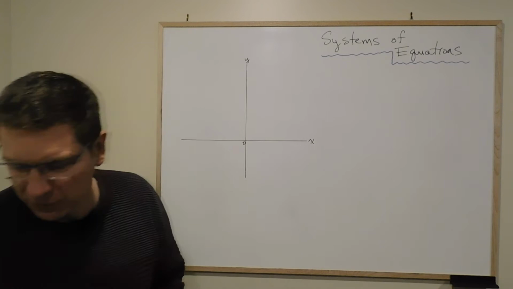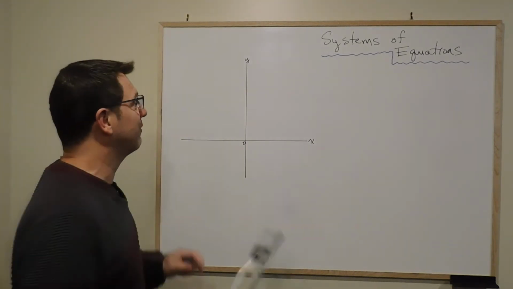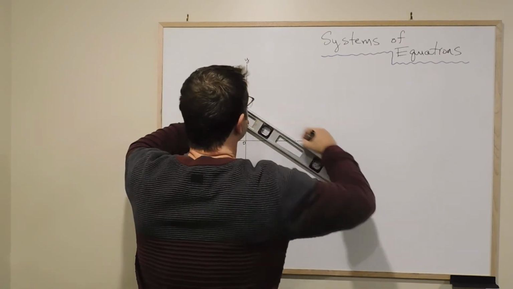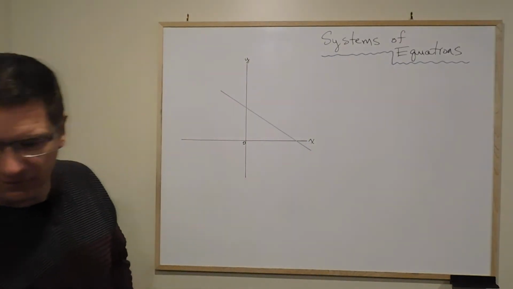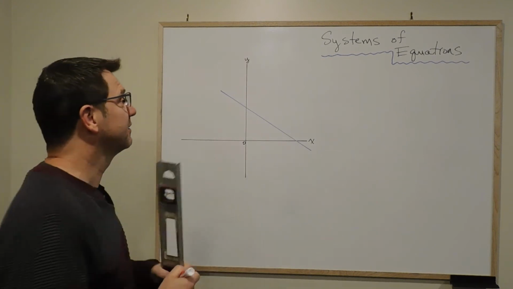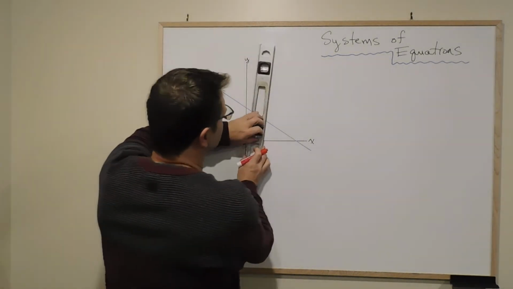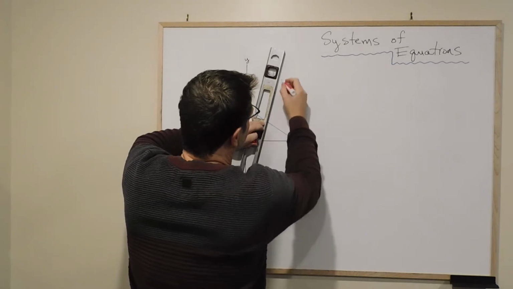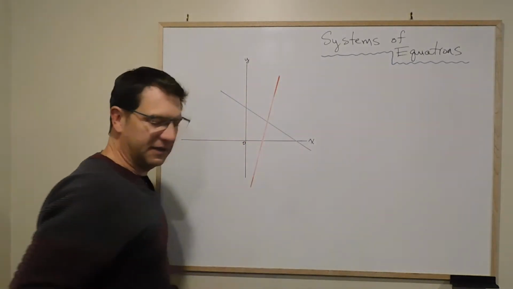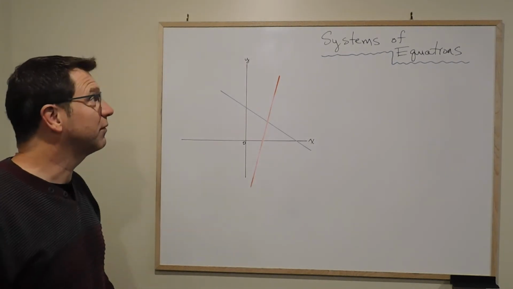So if you have two equations, when you graph them, they can be graphed to form a line. So if you graph one of them and it ends up like this, there's a line there. If you graph another one, get our red out here, and maybe it ends up like this. I don't know, maybe it's a really steep one. Right? Like that there.